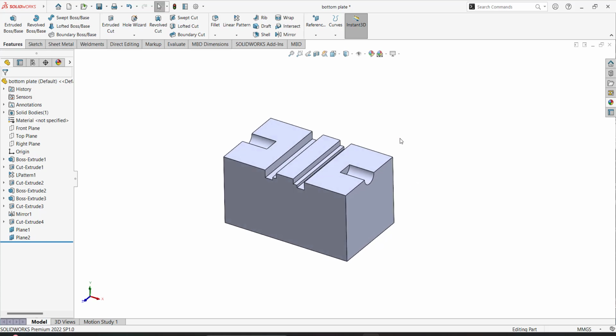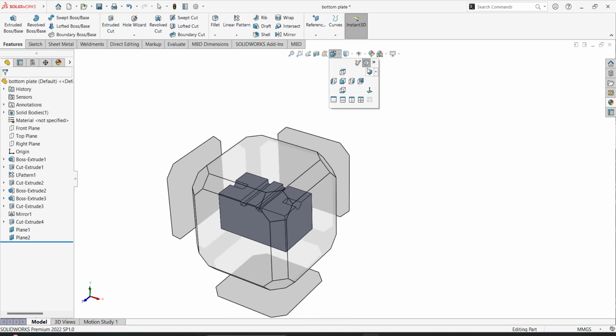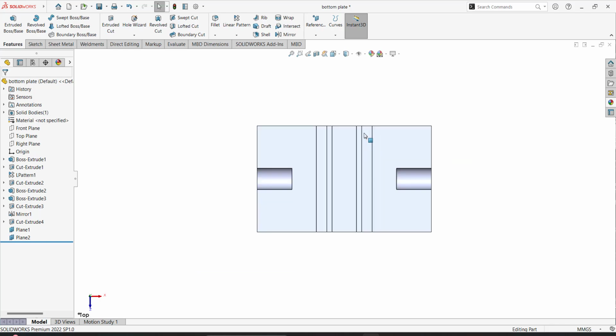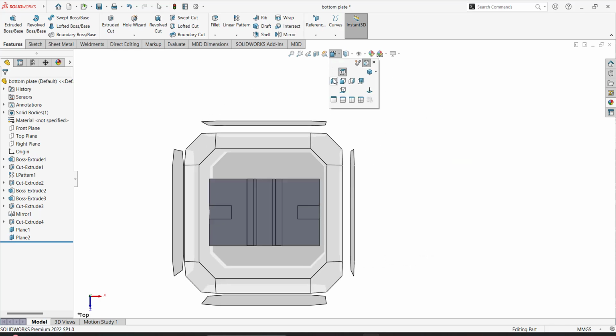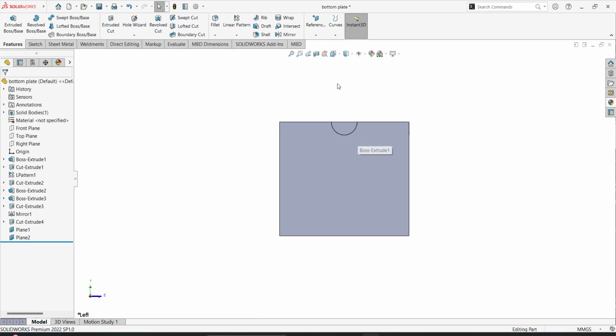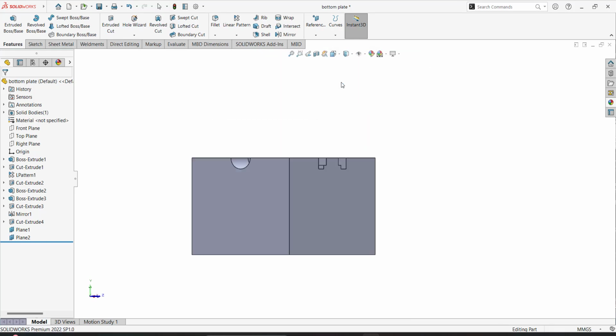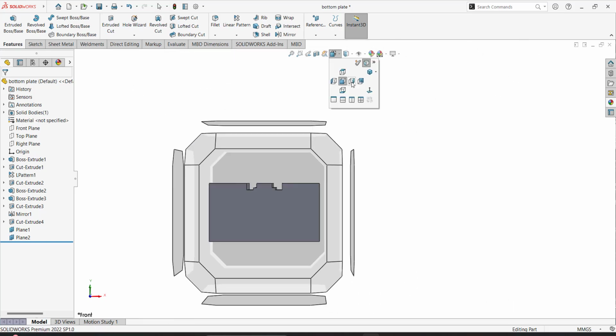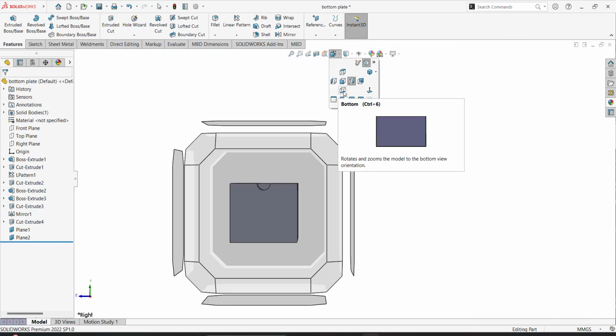So after section view, we are going to see orientations of the object. For that, we have one command here known as view orientation in the view heads up toolbar only. So I'll select this view orientation option and there are certain icons given here. Each icon has its own meaning. Suppose I select this icon here, it will show a window pop-up that is showing the top view. So I'll click on this icon. It will show me the top view here. Again, I'll go to this icon and say left side view. It will show the left side. Next, I'll go for this front view. It will show me the front view. Next, right hand side. Next, bottom view.